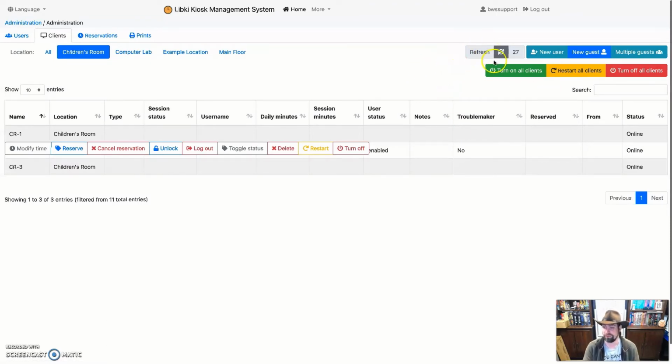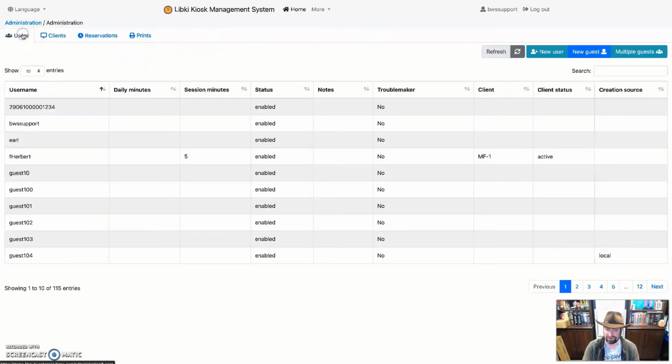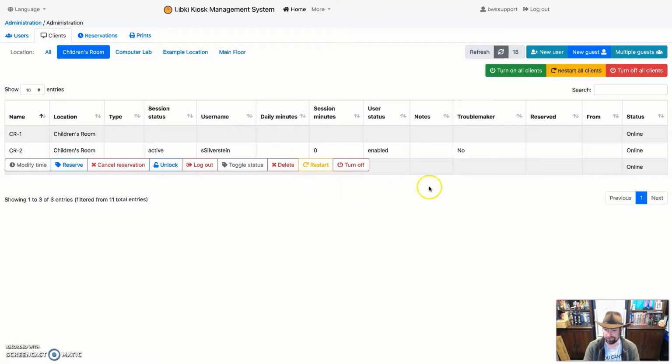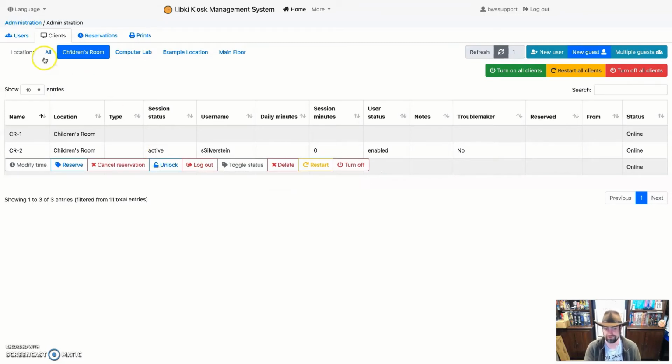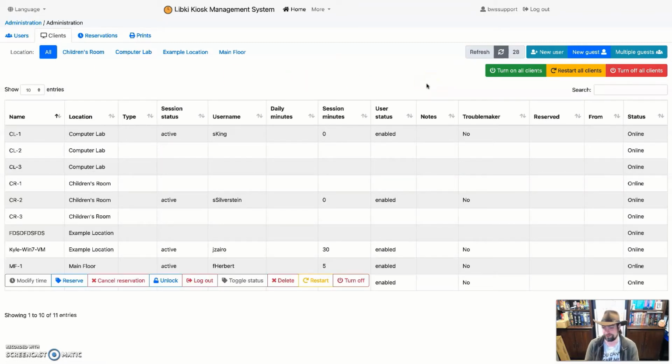All right. The next element we have is the refresh button. Similar to the refresh button that we saw in the Users tab, it refreshes this table. The biggest difference is that this one is on a timer, and that's because this data goes stale really fast, way faster than the data on the Users tab would, because it's changing even from minute to minute when patrons are logged in. So we automatically refresh this data 2 times a minute, once every 30 seconds. And you can see that right here with this counter that counts down from 30 to 0. When it hits 0, it refreshes and starts again.